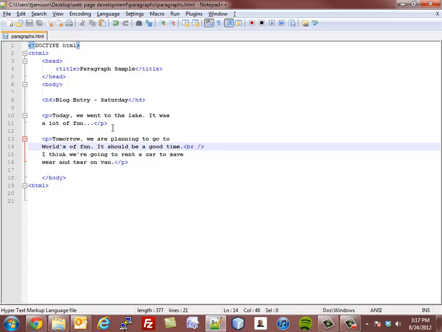Now, one of the things that you'll want to remember when you're doing paragraphs is that you want to make sure that you have an open tag and an end tag. Now, if you don't have an end tag, depending on the browser, Chrome's usually pretty good, but there are some browsers that won't render the page properly. So you always want to make sure that you have an end tag and an open tag. Okay. Now, that's pretty much it for paragraphs. Very simple. If you need a paragraph, it's just a P tag. If you have a line break, it's just a BR tag.